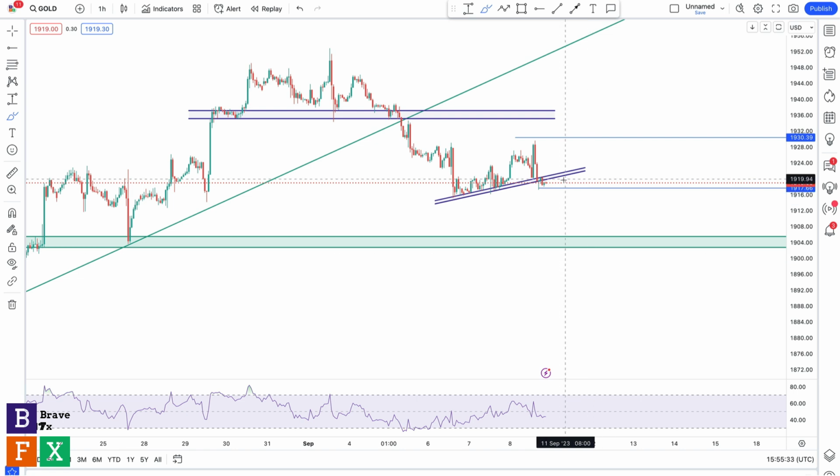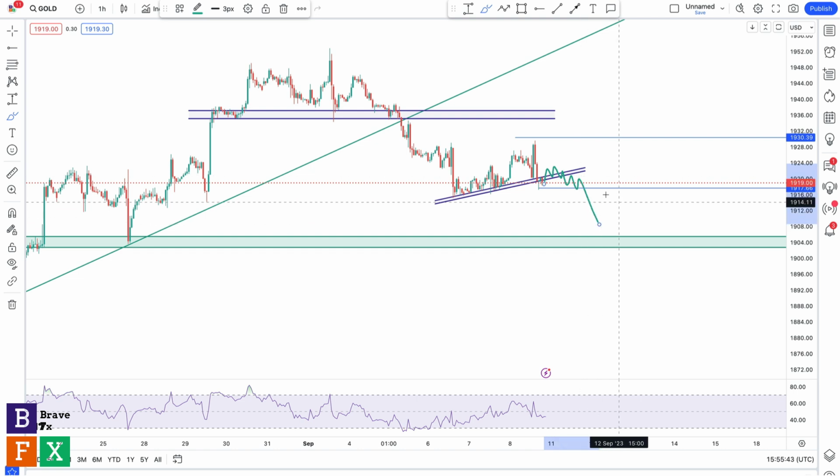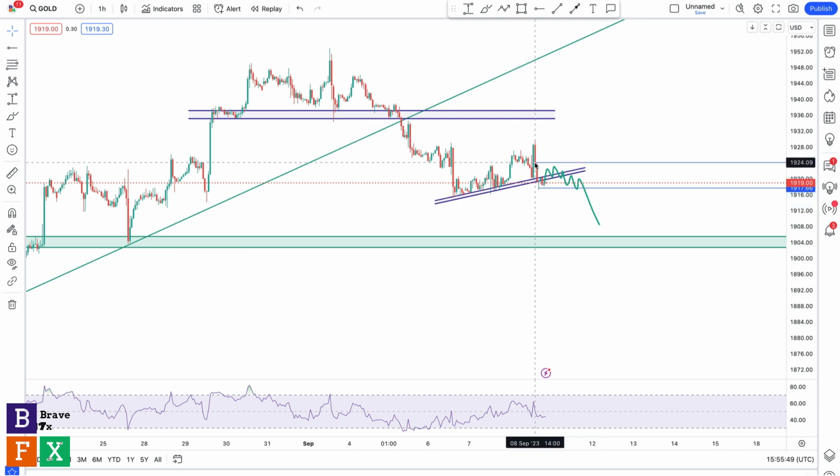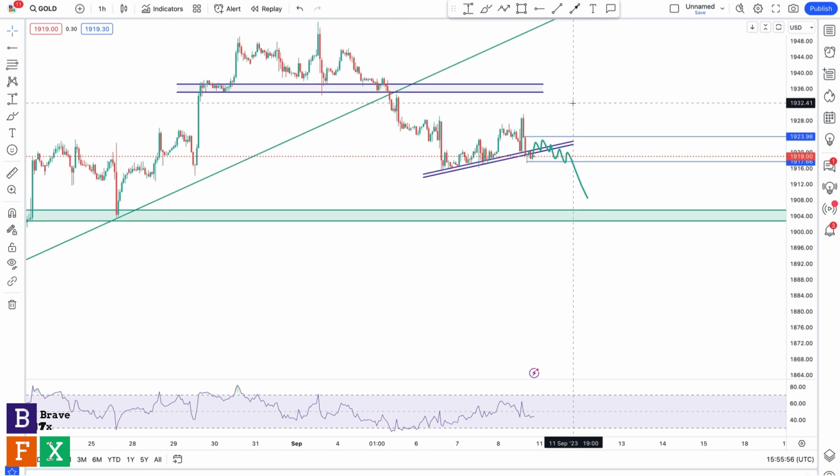But another approach that would probably give me a better risk to reward ratio would be watching out for price to create something like this, some sort of consolidation like this, before eventually breaking to the downside. So in this case, when I pick my entry, my stop loss is going to be above this immediate consolidation, the new most recent highs. So this is how I trade to give me that clear zone, set my stop loss in order for me not to get stopped out too early. And my first target is going to be around these lows as discussed.